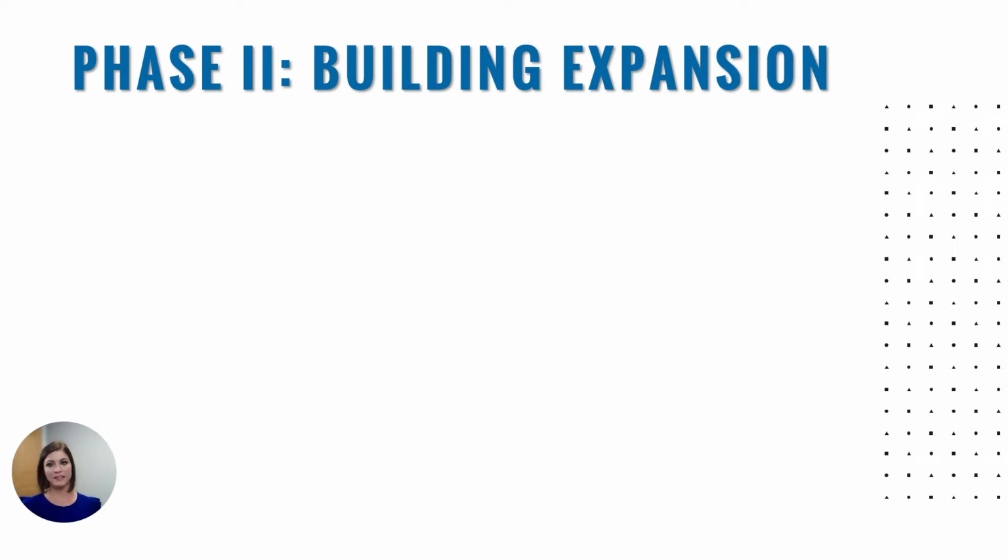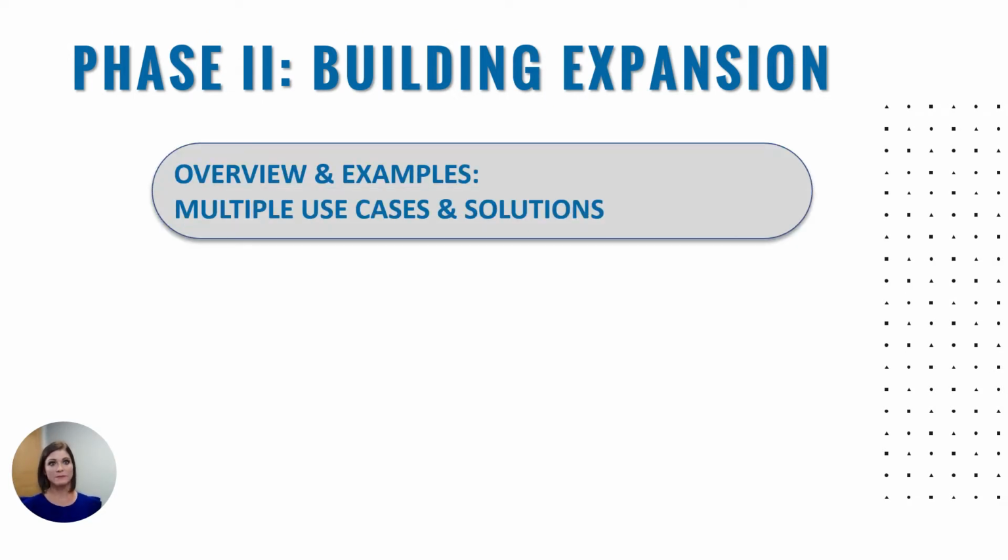Next, we'll dive into phase 2, the building expansion. This is probably one of my favorite topics to talk to clients about that might have piloted a, say, lobby display, and looking for other ways to utilize, say, blank screens around their building, or other ways to utilize the software for different solution types and examples, and all being able to be managed through one central platform.